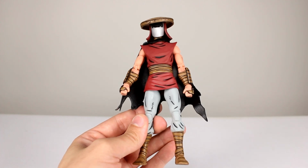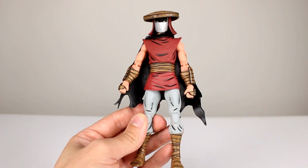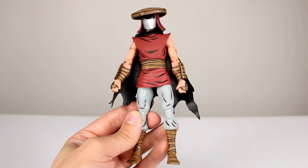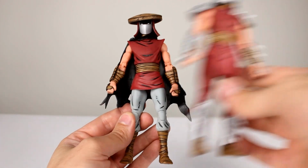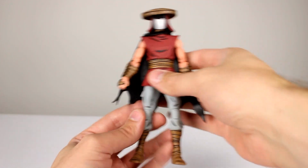Now, one thing I keep hearing people ask is, can I take this cape off this guy and put it on Shredder? The answer is yes. Carefully, but yes. The heads are on mostly a straight peg, so you can pull the head off, take the cape off, put the head back on, and then do the reverse for Shredder. So no big deal there. So that's this guy. We're going to set him aside. You saw his unique details.